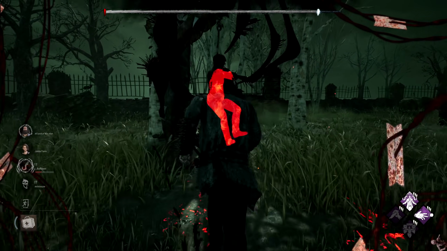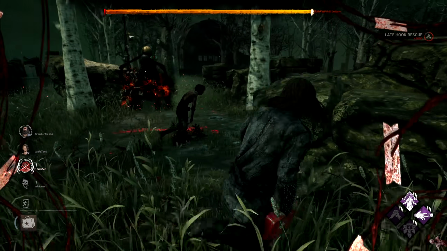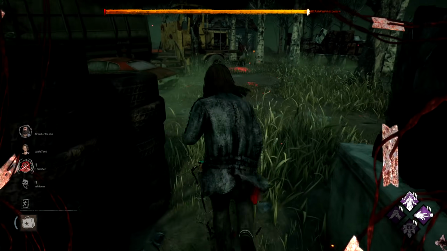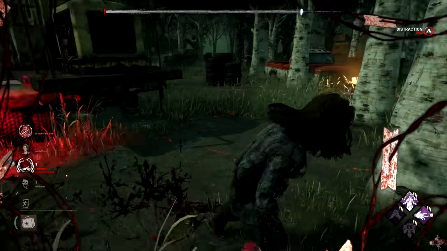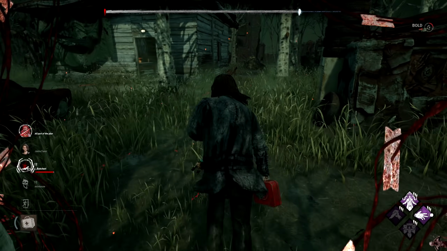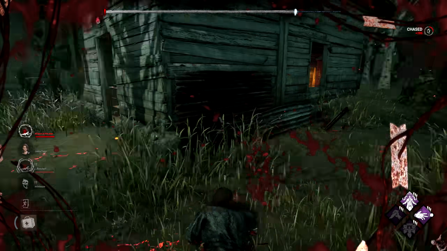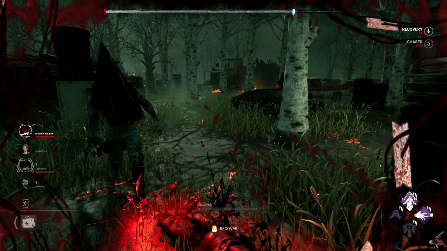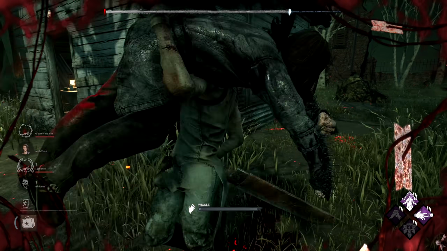Get down from there, Claudette. Let's go this way. Oh. Well... that's unfortunate for you, Claudette. I'm so sorry. Okay, well, I got this. I got this. Go and hook me next to the gate.